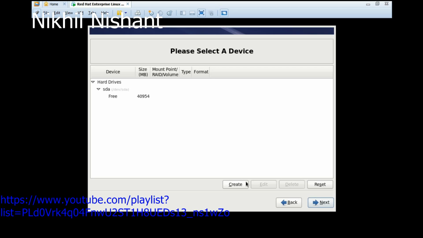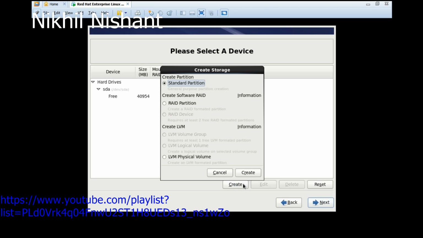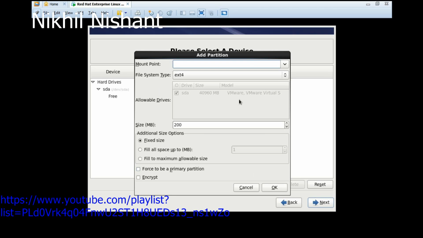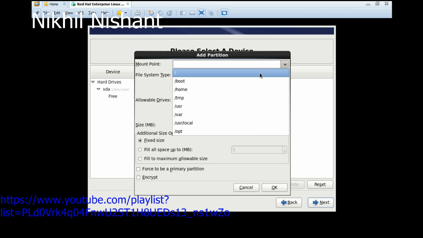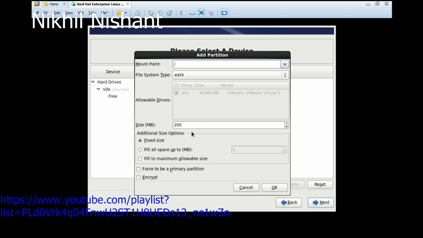For a Linux system, we have to create two partitions. The first one is called the root partition, and the second is swap memory. Mount point: these are the points where all the configuration, all the setup, all the existing systems appear.